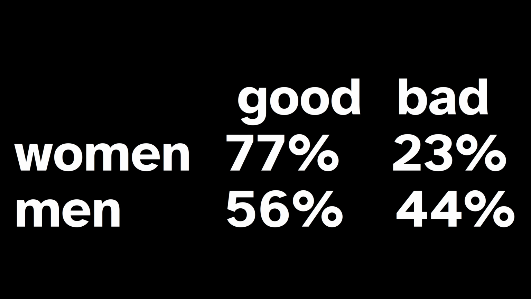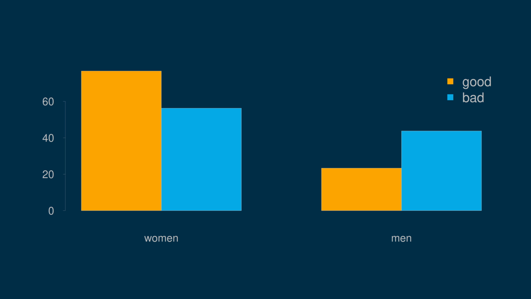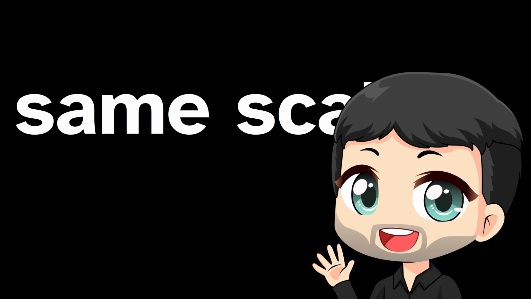To make cross tables more accessible, we can use bar charts. Again, we want to use percentages so that the bars are on the same scale and can be compared. That's what percent does. Once we have comparable scales, we can look out for values that are noticeably larger or smaller. That's a tendency or an association.